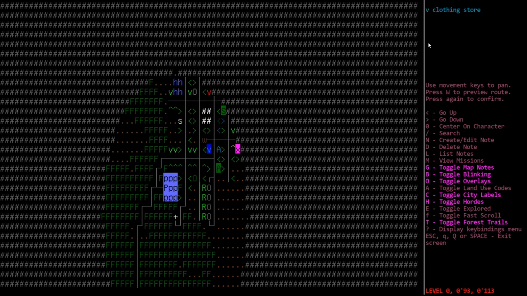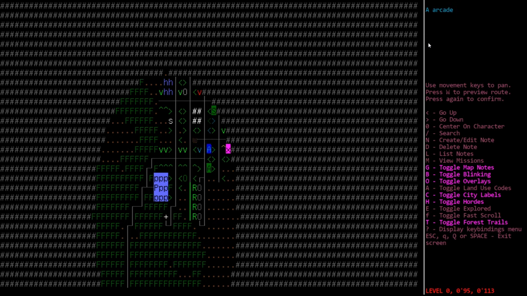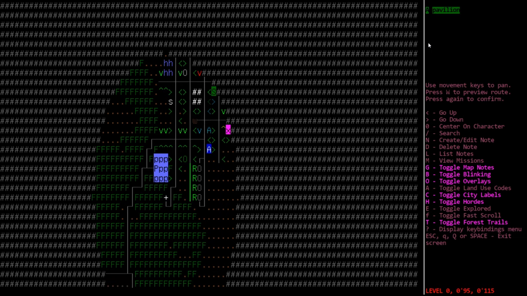Clothing store, useless. Even though we're in the early game and we need clothing, 90% of what you find in the clothing store is cotton clothing. So unless you're really hurting for clothes, probably not worth going to. We have an arcade. Arcades spawn a lot of child zombies, which can be frustrating, but they're an excellent place to go if you're looking for electronic supplies because you can disassemble the machines. What else we got?